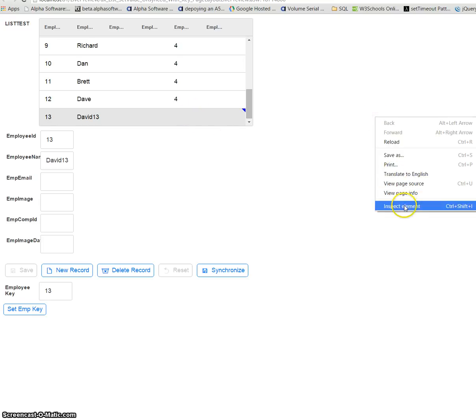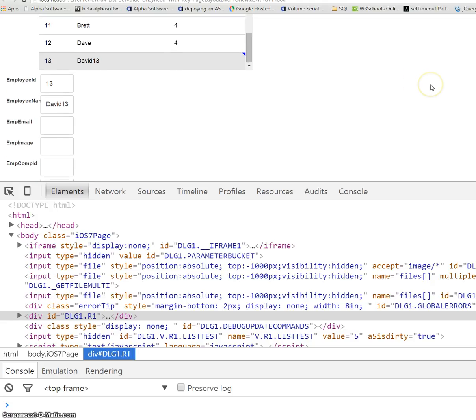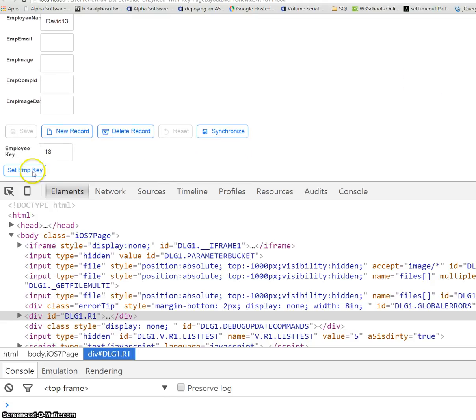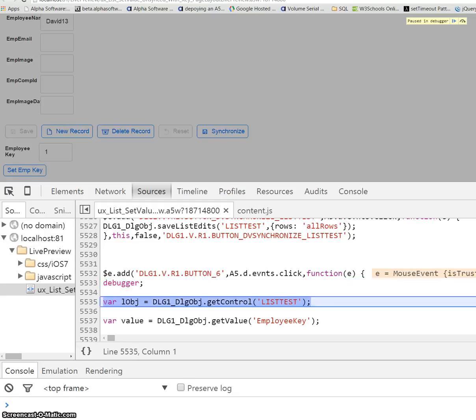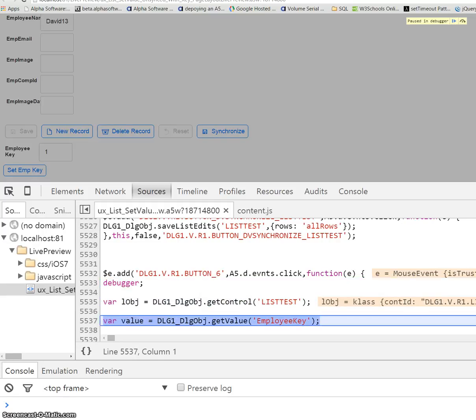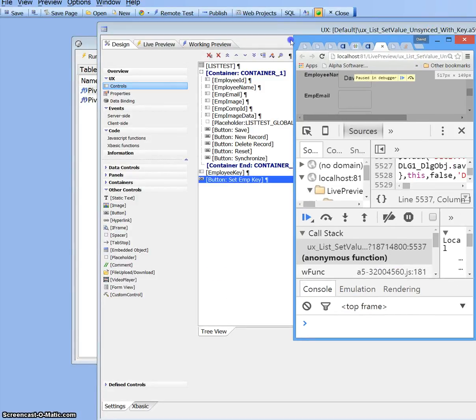So let's go and have a look to see why this is going to be an issue. What I'm going to do is run through the debugger on this one. So let's set this key to number 1. We're going to run through the debugger to a certain point, just to the list object, I think, and then I'm just going to move this stuff over so you can have a better look.